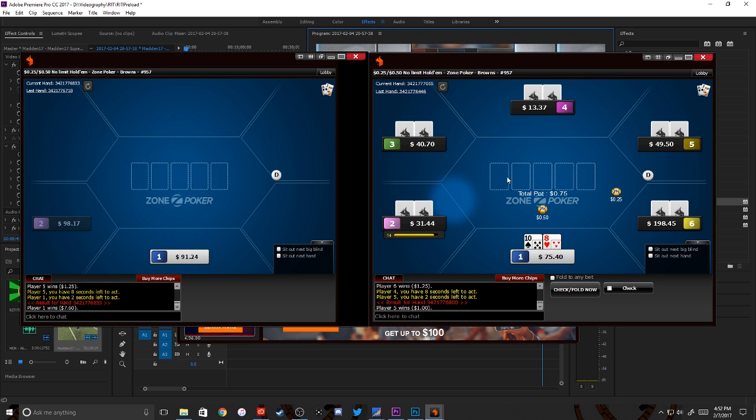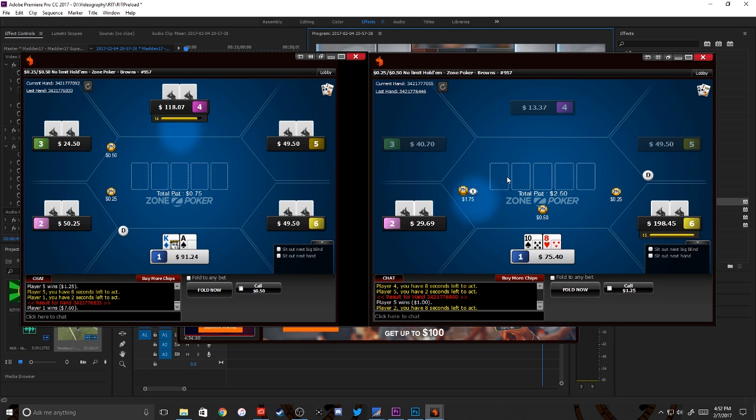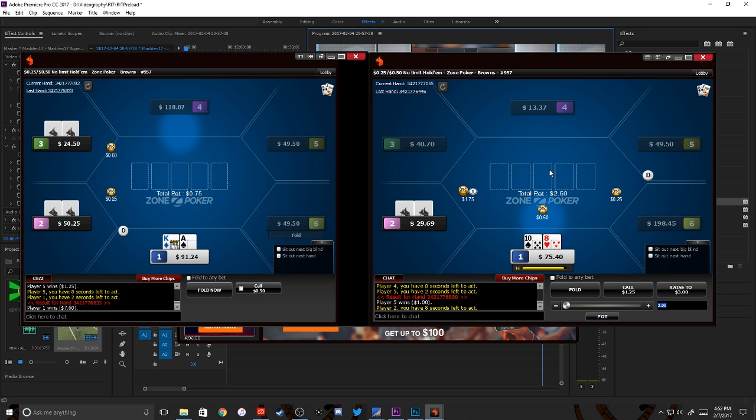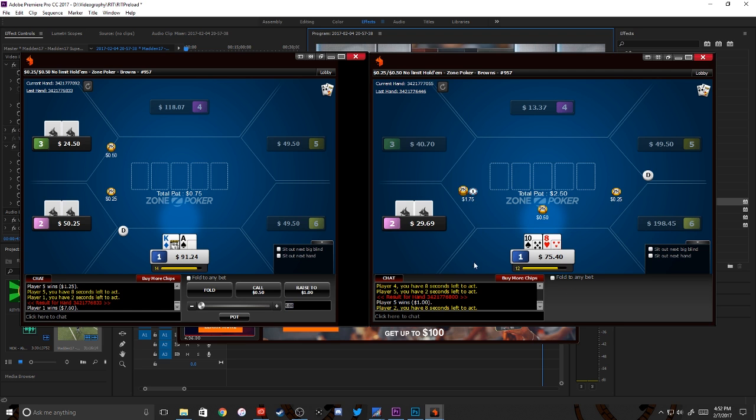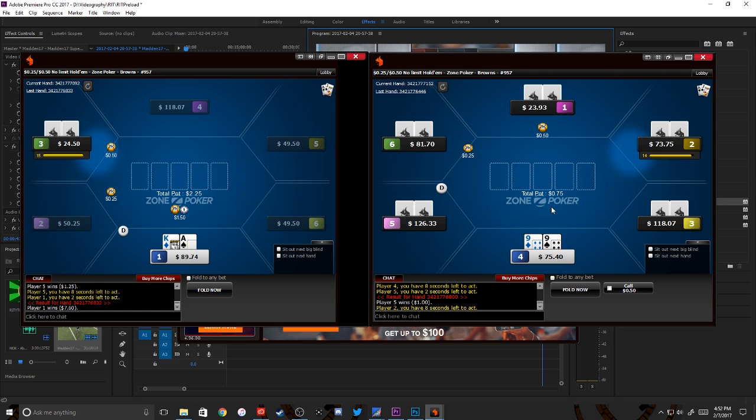So I talked about this in one of my other zone videos, I think there are two really, really error-fraught schools of thought in zone that bad players latch onto. One is trying to out-aggressive everybody, and one is trying to out-fold everybody. Like, oh, I can just hit fold. I'll just play tighter than everyone and make money.